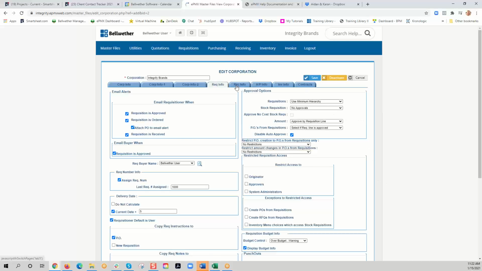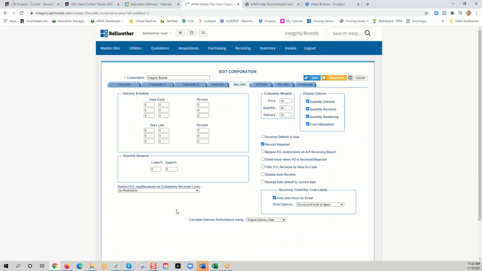So, okay, well, I'm going to go on to receiving because receiving is going to be very quick, and there's no sense in setting up a whole meeting about it. And then what we'll do is we'll do AP and contracts, and then we'll do inventory. So over here on receiving, you can set standards for your vendors based on when items are received. And again, we do have customers who are interested in this, and we have a few that are using it, but most of our customers do not use it.